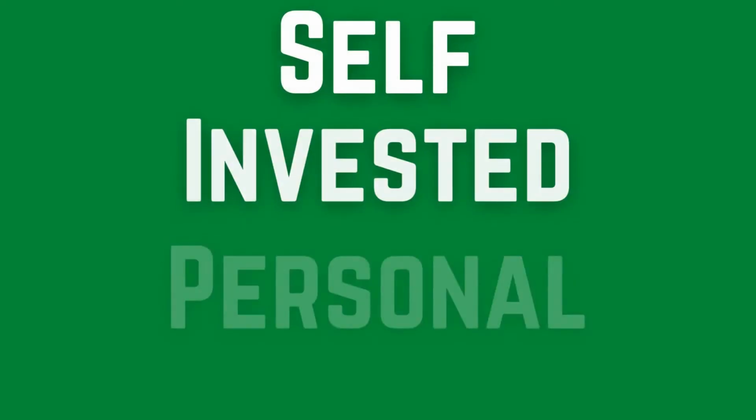And the third account that Vanguard offer is the SIPP, which stands for Self-Invested Personal Pension, which is quite a mouthful, and I'm glad they abbreviated it to SIPP. But this does offer some tax advantages similar to an ISA because it's free from any capital gains tax and also income tax as well. And you also get a tax relief on this as well at 20% if you're a basic rate taxpayer. And what this basically means is whatever you put in, the government will top that up by 20% up to £40,000 a year. Nice. Now, if you're a higher rate taxpayer, you can claim additional tax relief using a self-assessment tax return, which you need to submit every year. But I'd speak to an accountant about that before you go submitting it yourself.